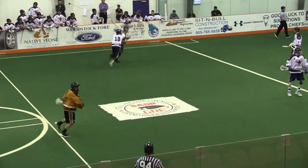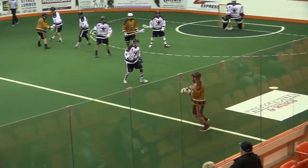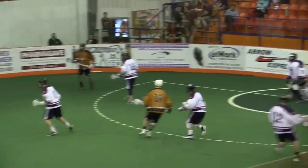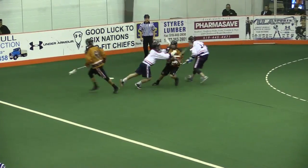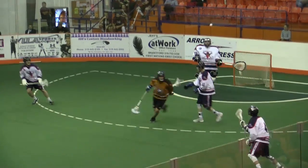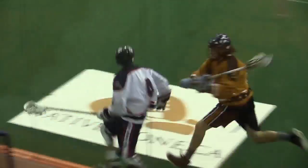St. Catharines now wins the draw with possession. Here is number 6 and Mo Bissell. Bissell, the lefty. He's got no one down low to help, so he goes to Wittig up top off the bench. Wittig. Patterson couldn't control that pass coming from Neufeld. Ball bounces right into the crease for Coote, who outlet passes to the near side.